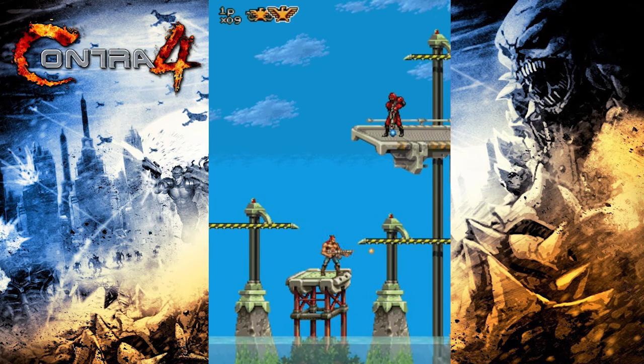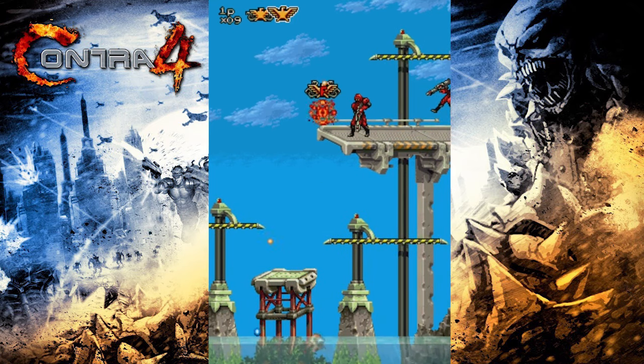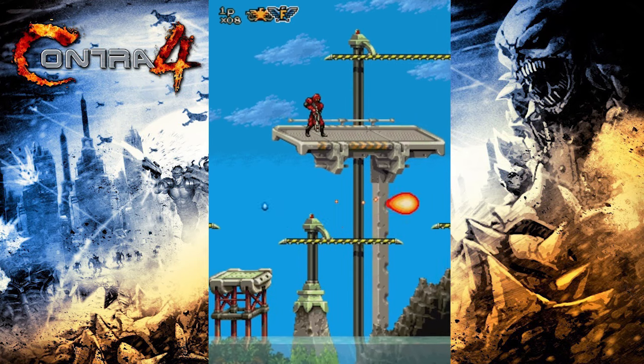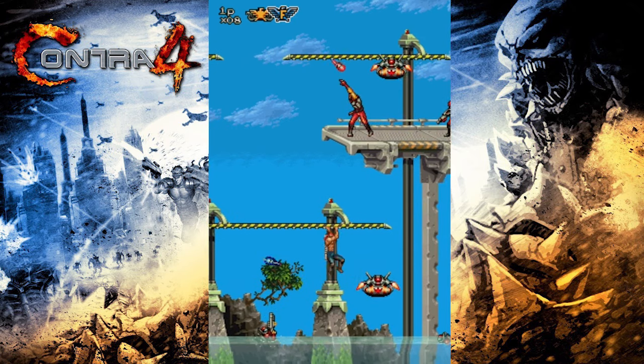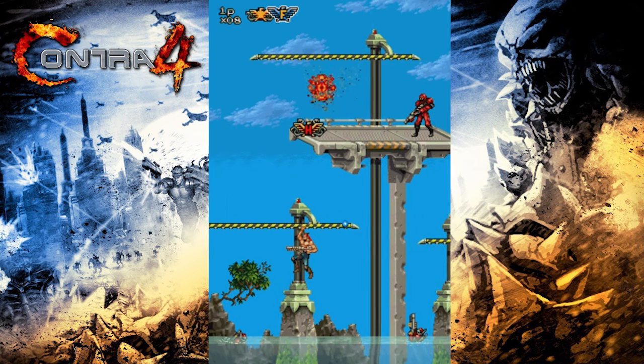I don't know if this is going to be one of the later levels that we're not going to see, but it would be pretty cool if there was, like, a snow level. The snow level in the first Contra was always one of my favorites. The snowfield or something it was called, I seem to remember.